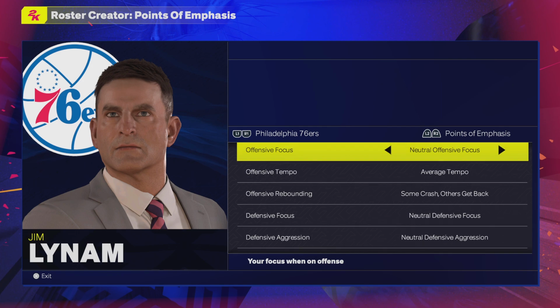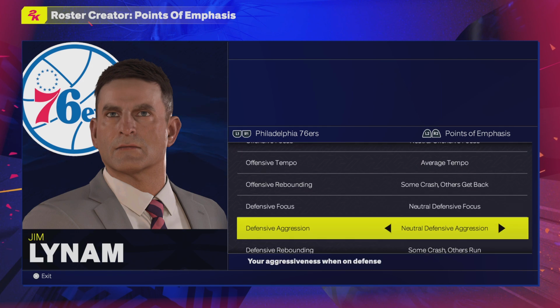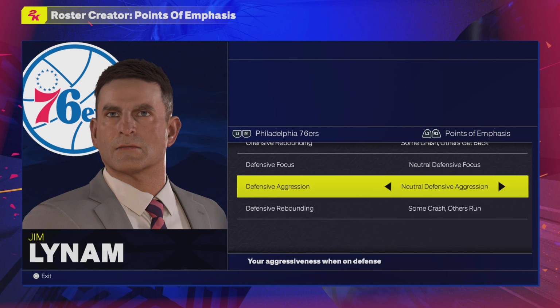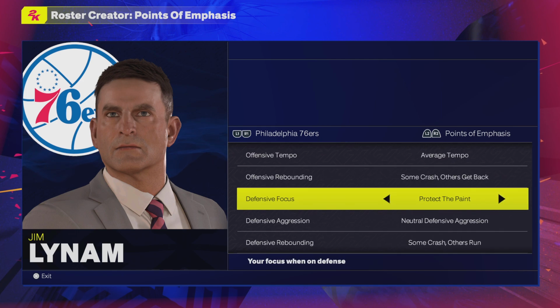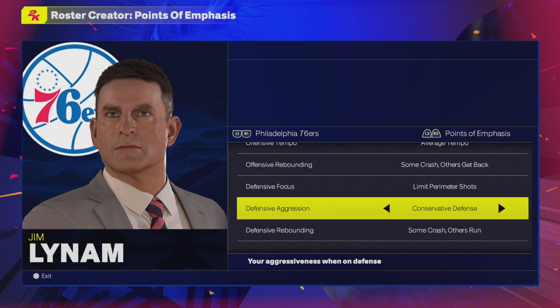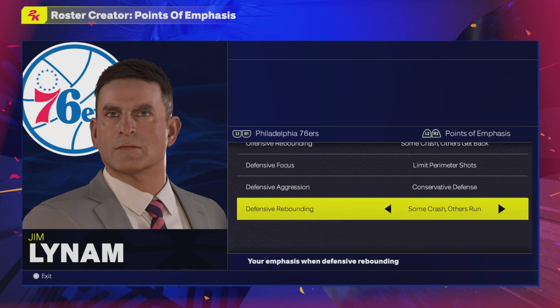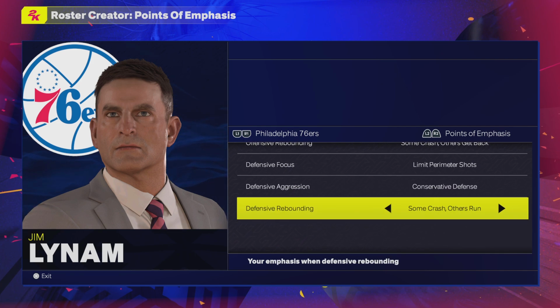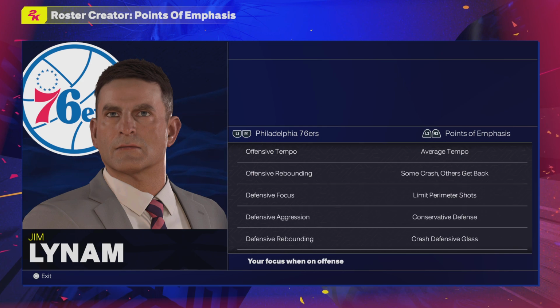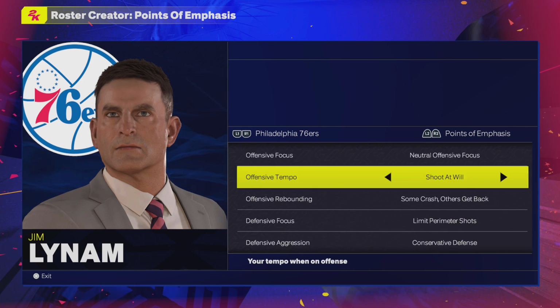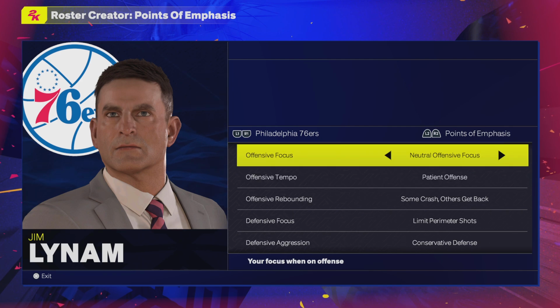So when I say I'm editing coach tendencies, this is what I mean. Play style, whether they defend the paint or limit perimeter shots, whether they play physical defense or conservative, whether they run in transition, some crash, some run, or you just want to focus on rebounding, teams, average tempo, shoot at will, patient offense if you want to play through your superstar or get to the basket, get your shooters open.